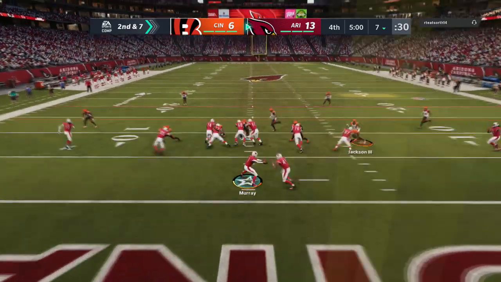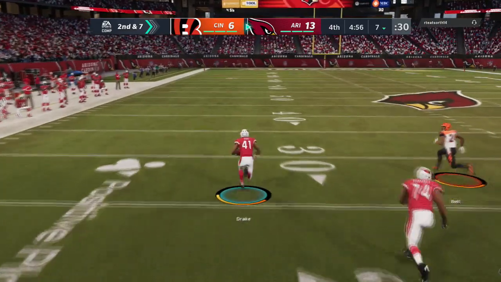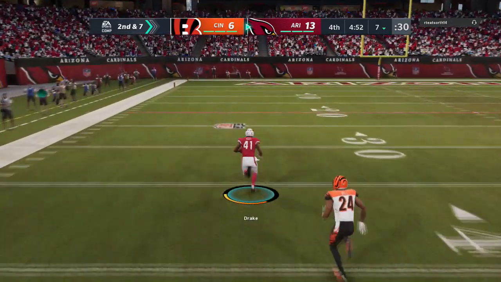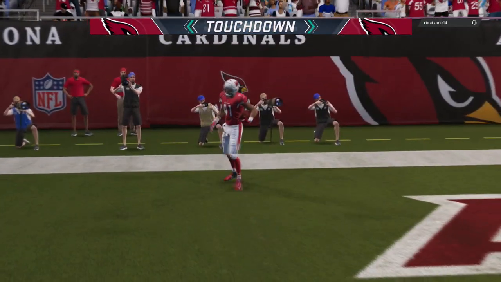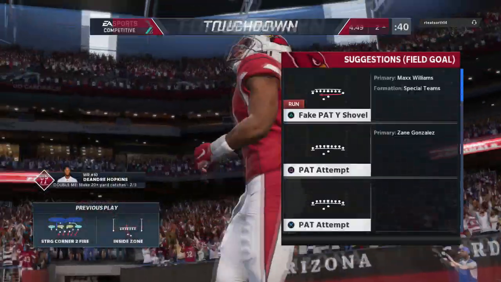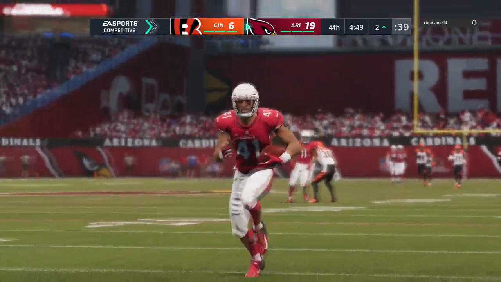Going to audible here to an inside zone. And look at this cut. Whoop! And he's gone. Drake is off, and he's going to take this 93 yards to the house. Very nice, man. That was a sweet, sweet juke. And then, boom, able to accelerate right out of it and gone. That's just great. Really nice.